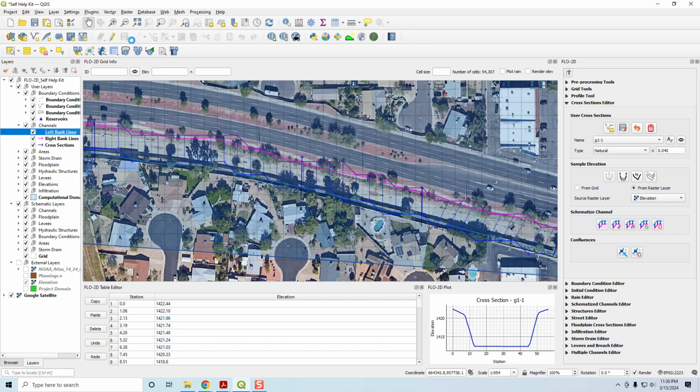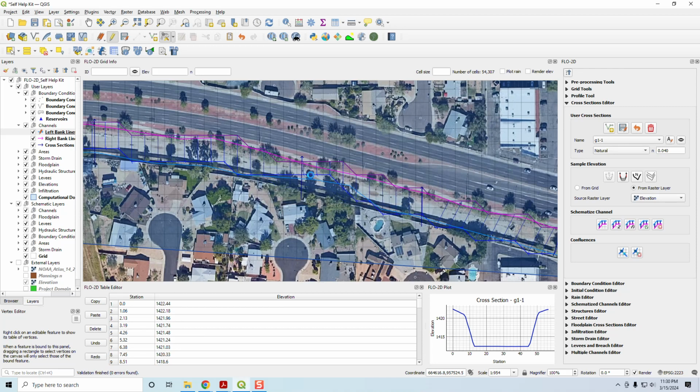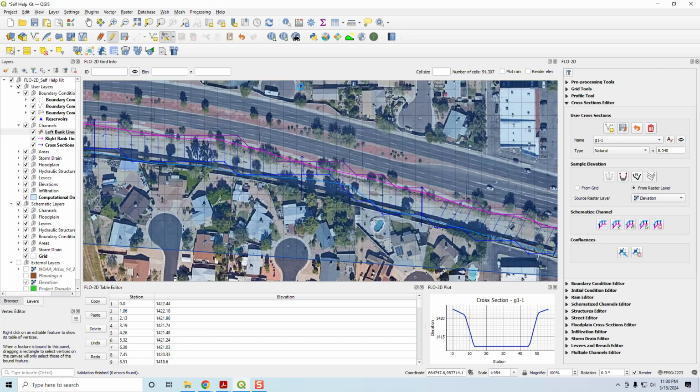So let's do this, this, this, and so that'll schematize. That's going to wipe out that interpolated data, and then we'll click the interpolator, which says one cross section with less than 6 stations.